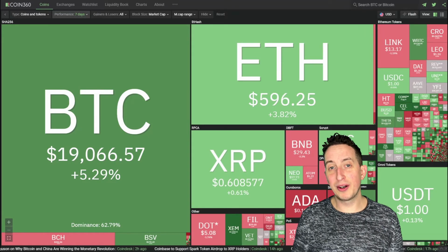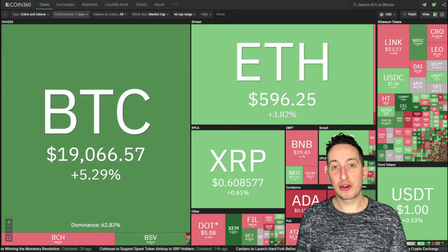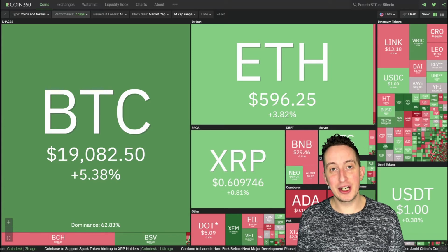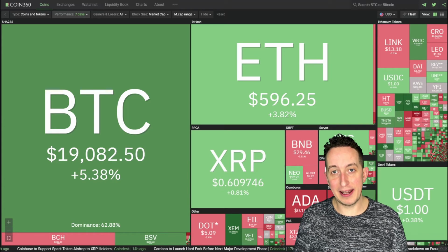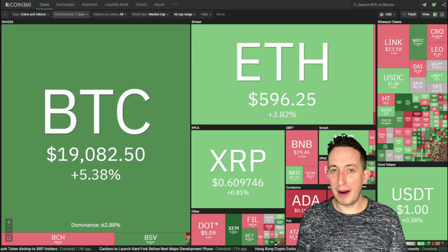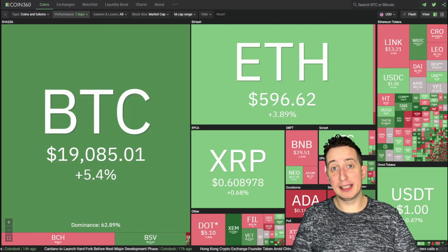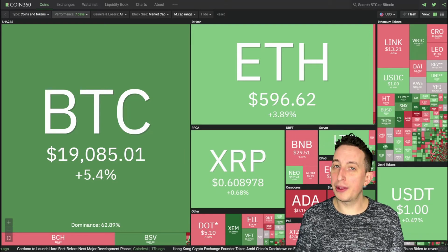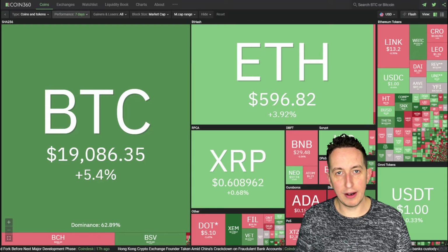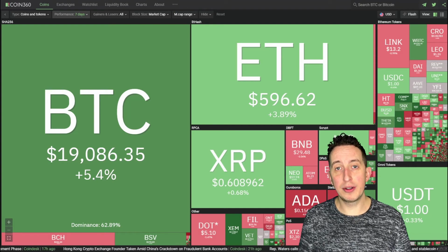Now, looking at cryptocurrency global market news, BTC has once again, for the second week in a row, tried to achieve a new all-time high. Now, it does that briefly, and just like last week, then it does correct a bit down. So looking at the behavior of the past, this may be a good buy the dip moment around the 19,000 level. Now, looking at the 7-day total chart here, we had a gain on both Ethereum and BTC of around 5% at the time of recording. Now, this is variable, it does change all the time, but solid gains for BTC on the week-to-week level.